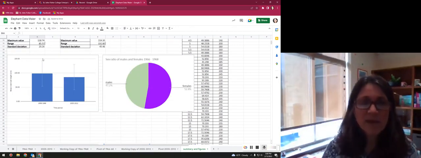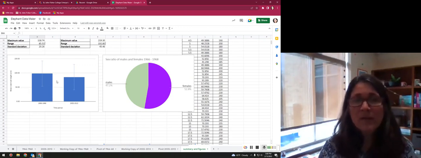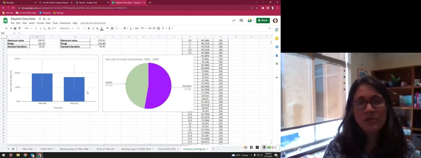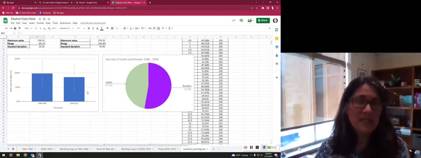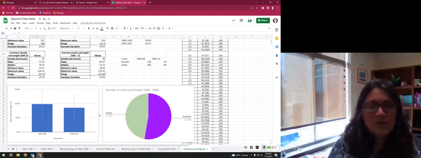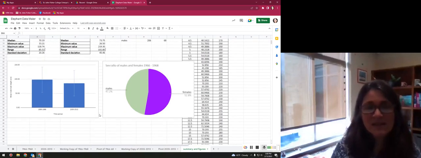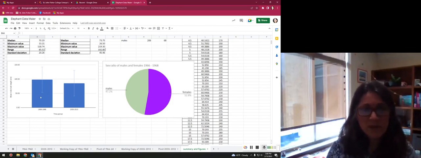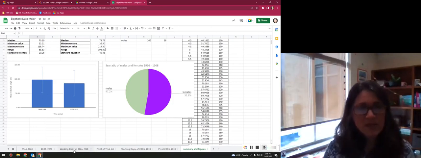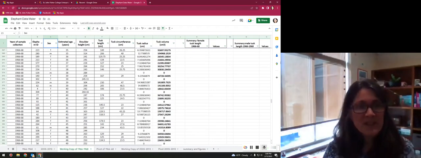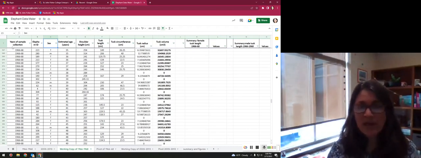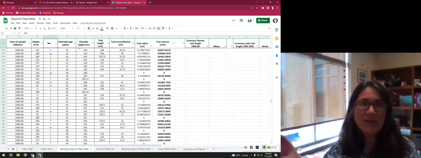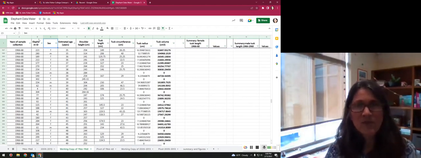With a comparison, you're going to be using the underlying data to generate the p-value of the t-test. And in order to do that, first we have to make sure that the data that is underlying this, so the data we use to get the mean value for tusk length in these two time periods, is sorted on the original sheets. So we're going to go back to our working copies and just make sure that it's sorted. So no, this is not sorted by sex, which is what I need to do to compare all the males from one time period to another time period.